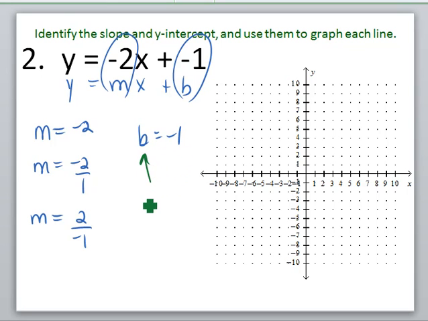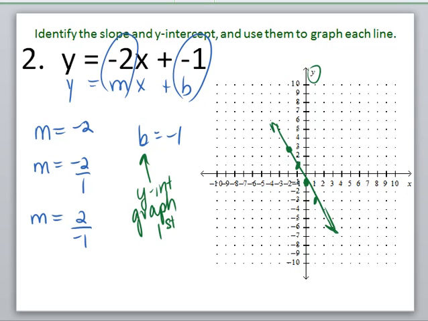Remember, this is my y-intercept, and I'm going to be graphing this first. So on the y-axis, I find negative 1. I can go down 2, negative 2, to the right 1. Notice that creates that negative slope we want. Or you can go up 2 to the left 1. You can do that multiple times. I could do that again, up 2 to the left 1 as well. Continue to get dots that are on that line.